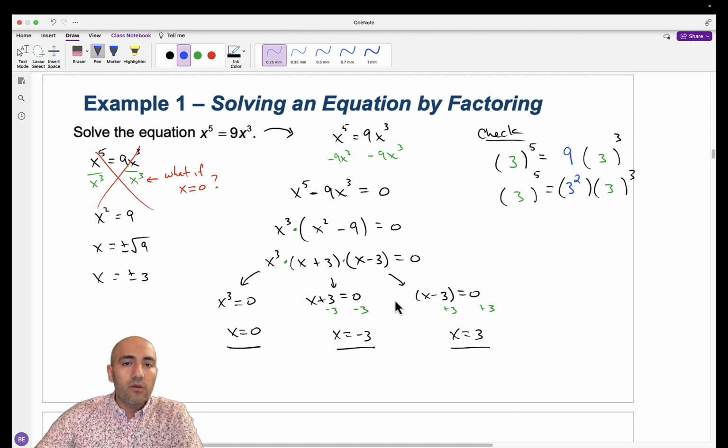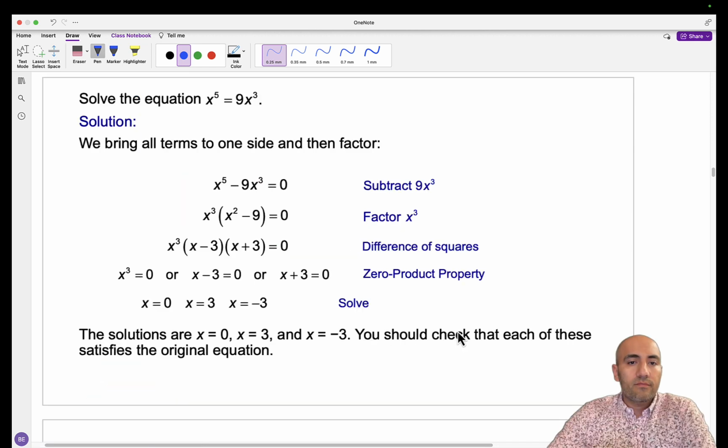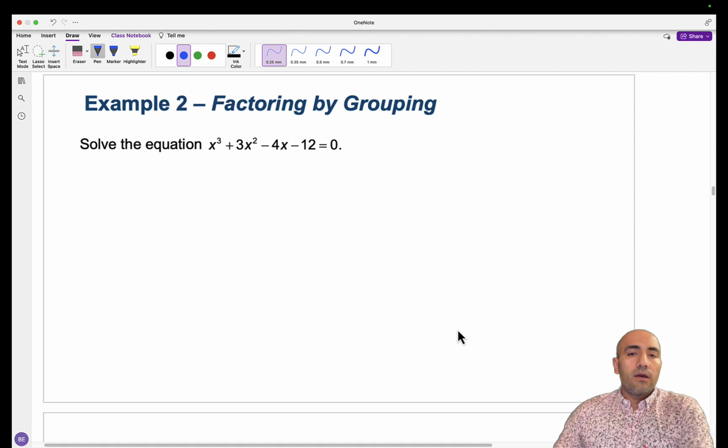Okay, so move everything to one side, set equal to 0, factor, and if we can factor it nicely and get to a point where we have a multiplication of polynomials equal to 0, then we can use the zero product principle to simplify them. Here's your author's solution for this same question, and they did the same thing I did. Okay, good. Moving on. Okay, how about if we had to do factor by grouping?